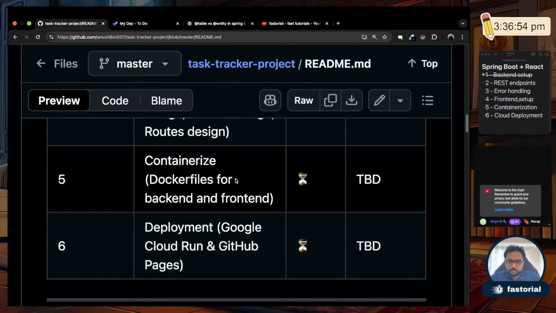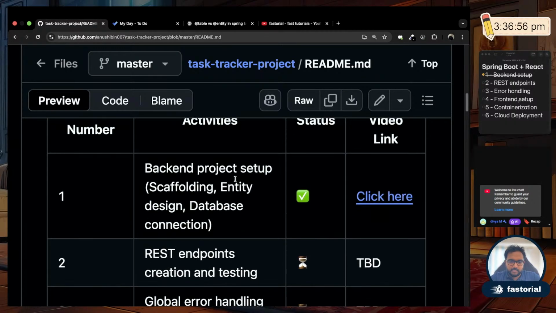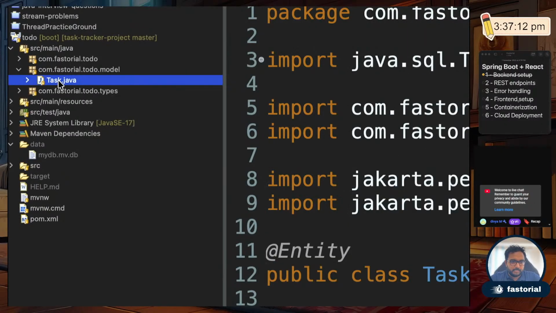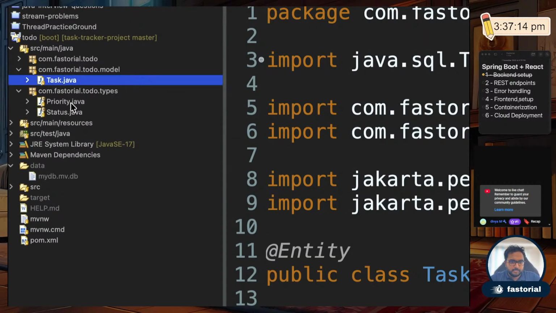Yesterday we did milestone 1 with the Spring Boot setup. We set it up using the Spring Initializr, and we added the entities that are needed. Inside the model we added the task model, and inside types we added the priority and status types.